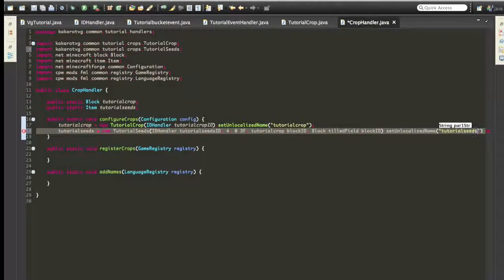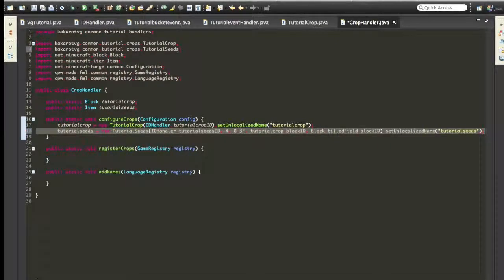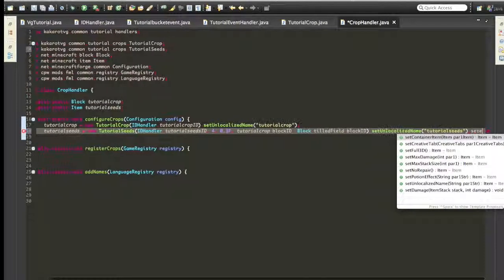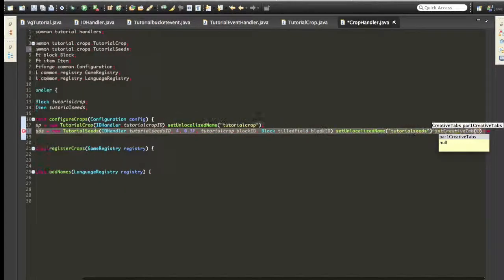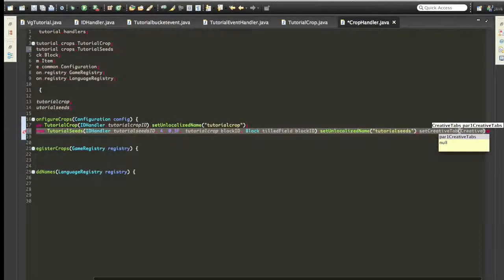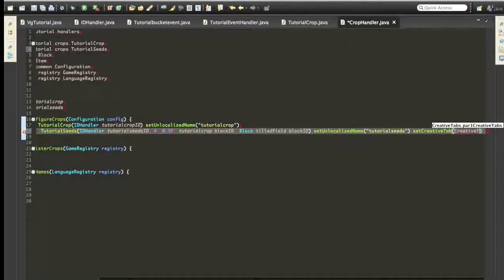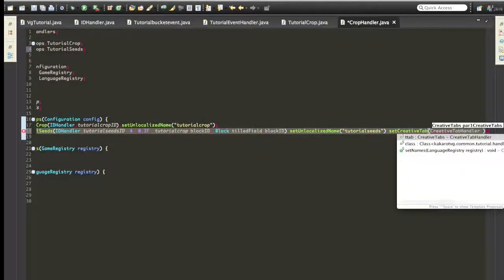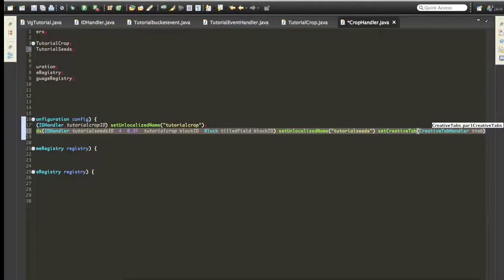Tutorial seeds dot set creative tab. Creative tab handler dot tab.